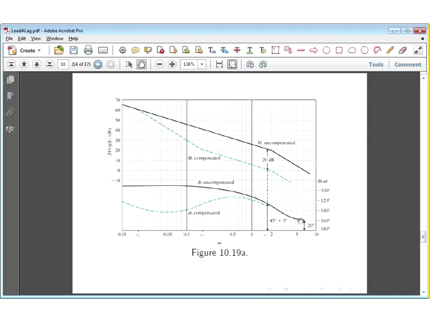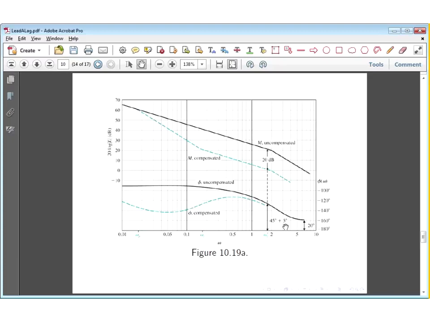And at that frequency, the phase curve is merely 20 degrees above the critical minus 180 degree line. So the phase margin is merely 20 degrees. And in this case, they were targeting a phase margin of 45 degrees. So note, unlike in the case of the lead compensator, where we would have worked with the difference between what we want, 45, and what we have, 20, in this case we just work with what we want, the 45 degrees.